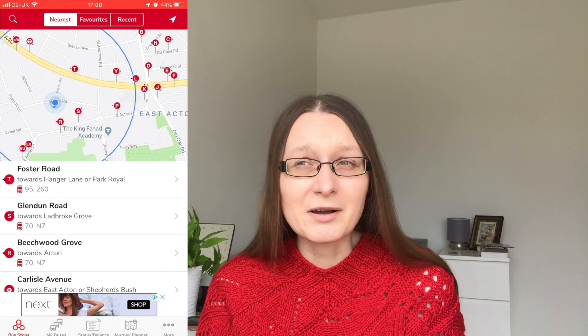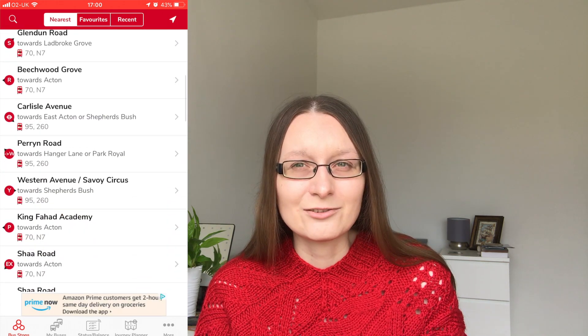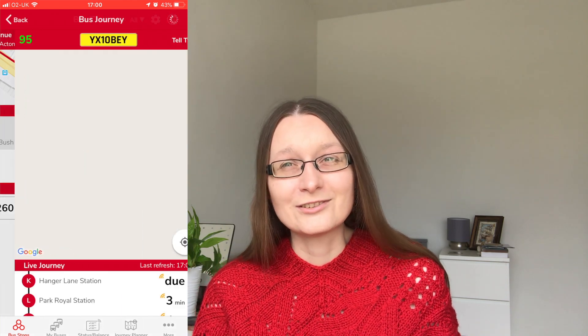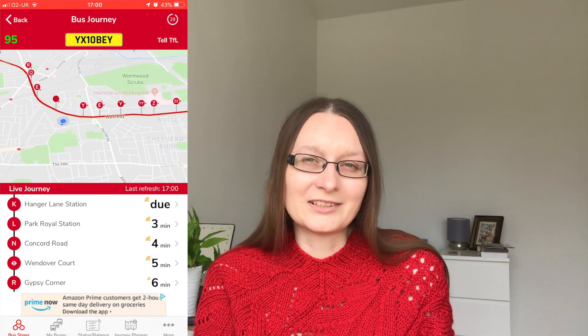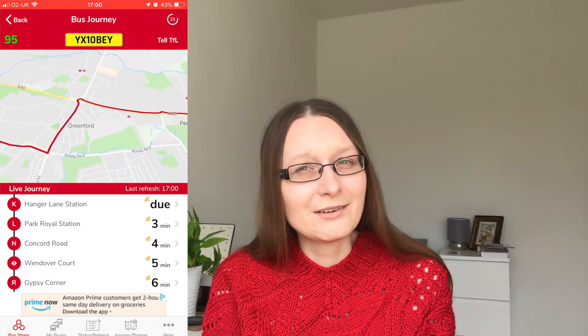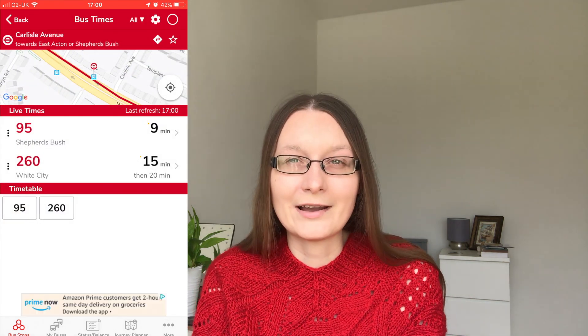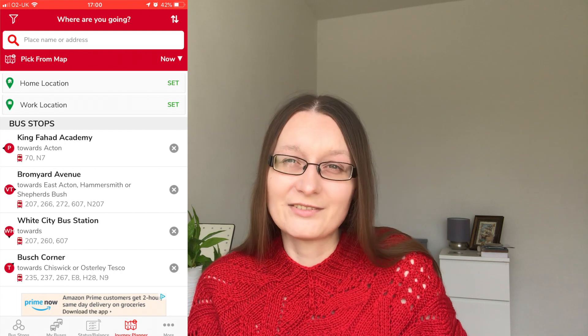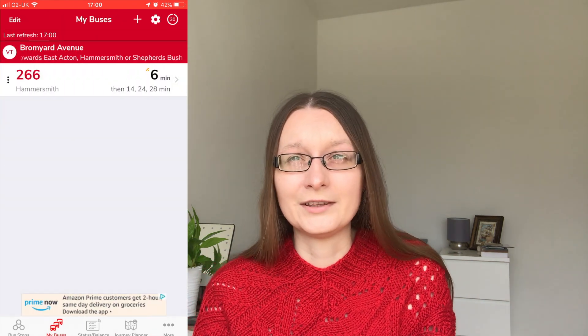I use Google Maps all the time even though I've lived here such a long time, because London is a really big city. Next, which is really amazing if you're planning to take buses, is the Bus Time app. You can check when the bus is coming, where exactly it is right now, check directions from one stop to another, and save your popular bus stop. I use it all the time — sometimes even before leaving the house for routes which are not so frequent, to check if it's worth going now or if I should wait a bit longer.